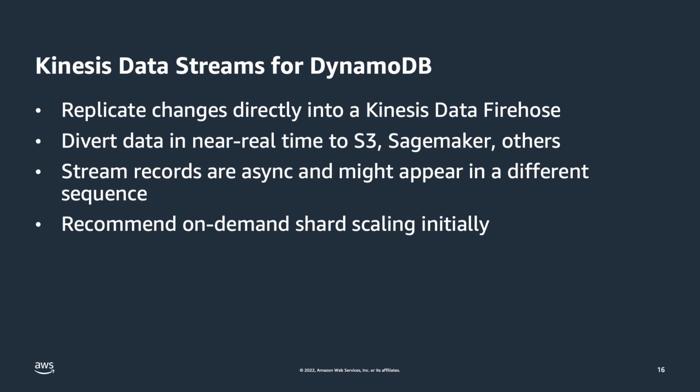Quick tip for you. When you create a Kinesis data stream, it's a good idea to create the stream in on-demand sharding mode, not provision mode. And then once you run it for a while and get some performance metrics and know how many stream shards you'll need, then perhaps look to switching to provision mode to save money.